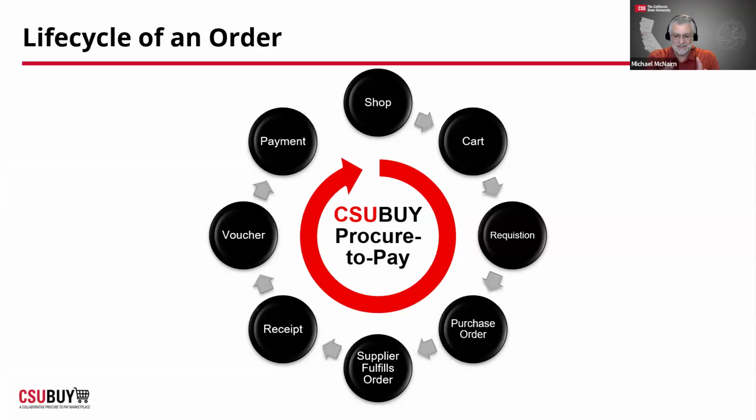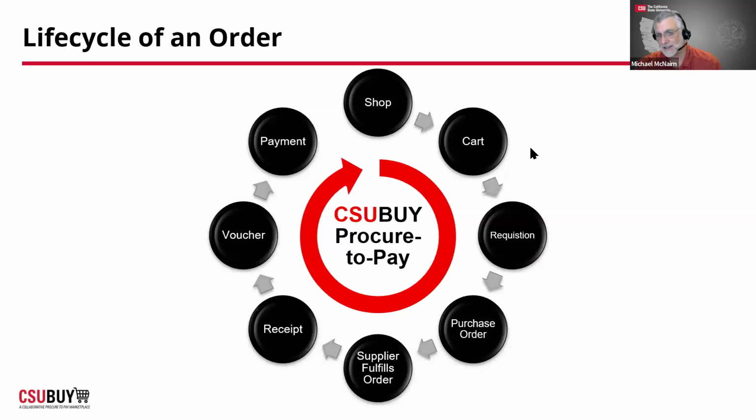Here's a simplified version of the slide that was shared earlier. It shows a life cycle of an order within the procure-to-pay process. So this is everything that happens to an order in P2P CSUBUY. Each one of these might include a function, or it might include a document that processes that part of the order. So starting out with shopping, you select items, what you want to shop, or have a certain form that you want to provide for shopping.